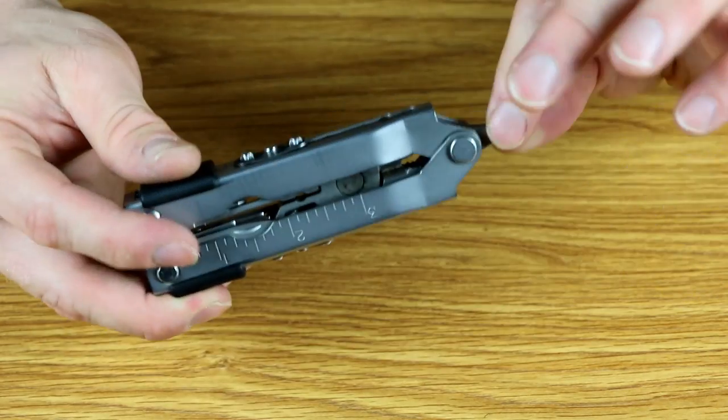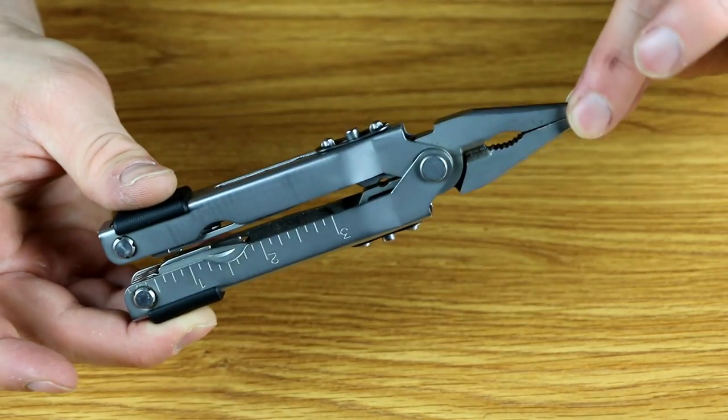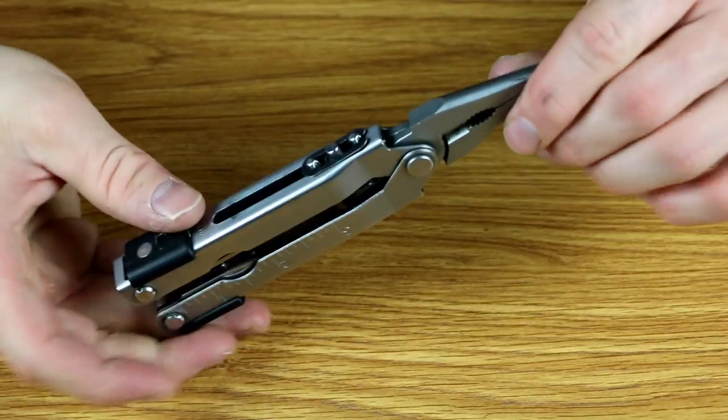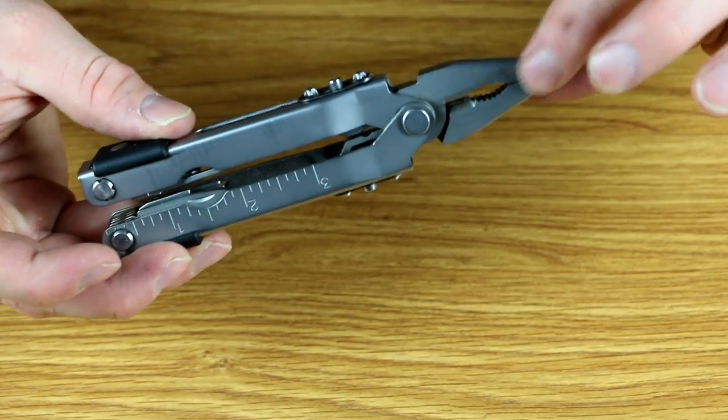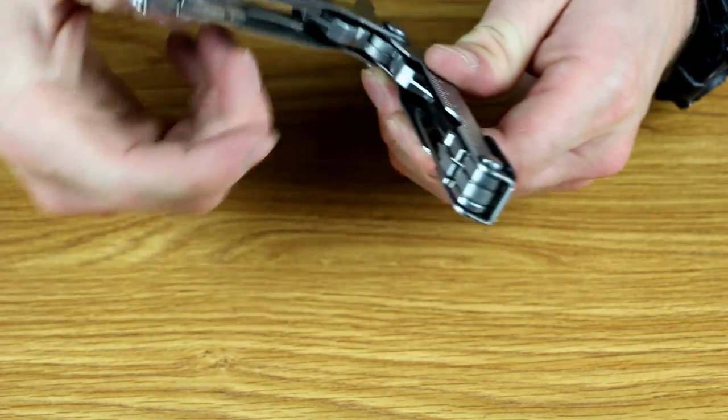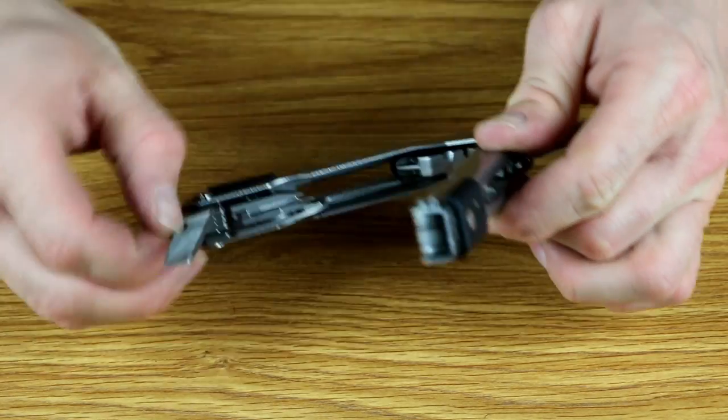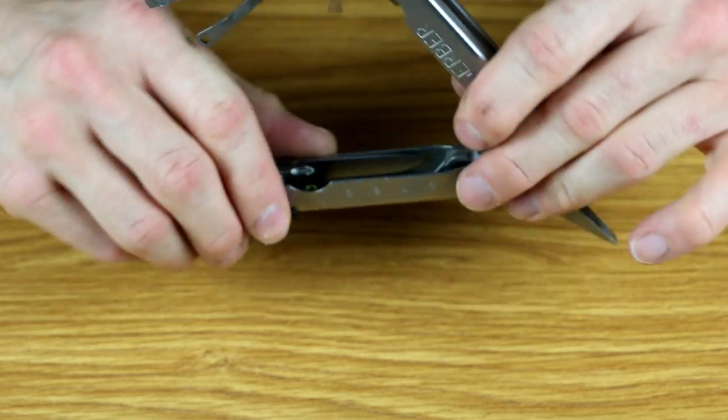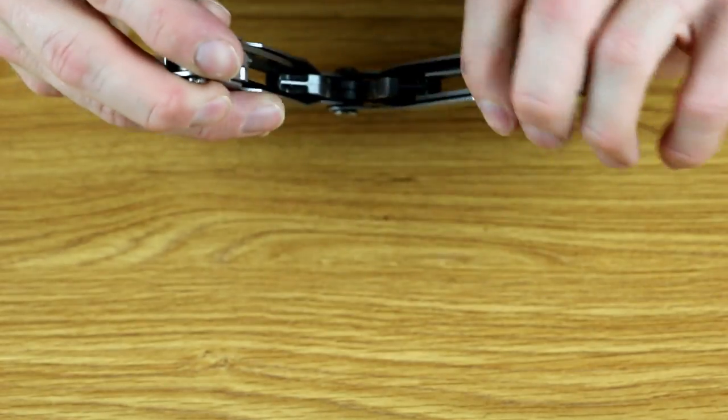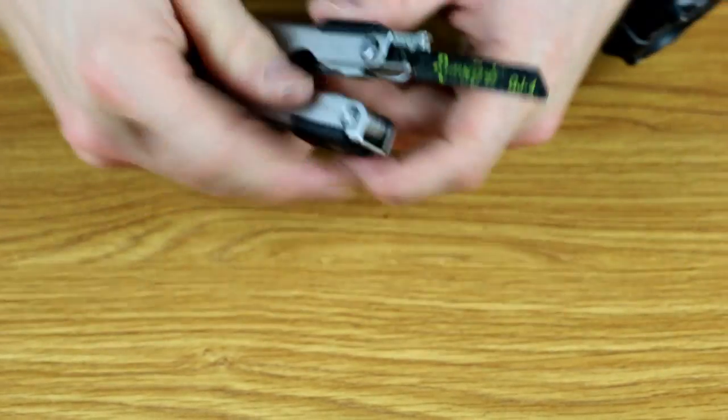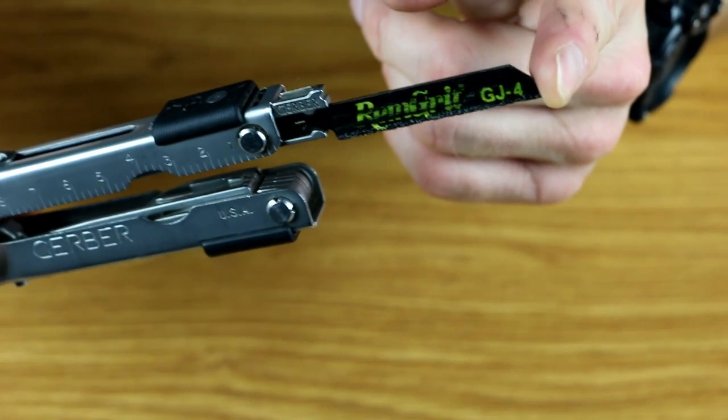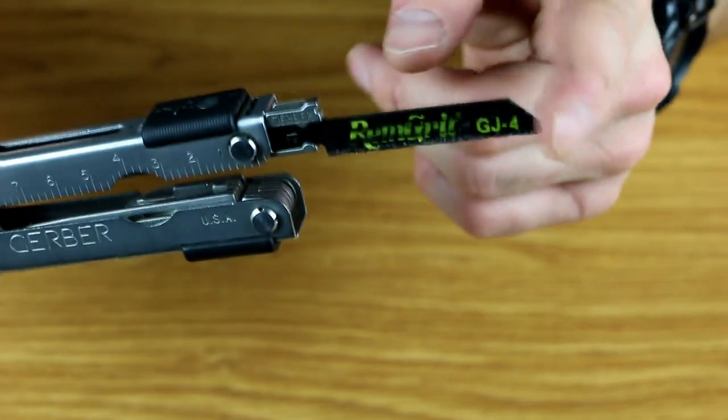Now for police work I found that the least useful thing is the pliers. If I need pliers I'm normally going to have time and both hands because I'm fixing something around the car or fiddling with something downstairs in the basement. I have plenty of time to get the pliers out so I don't need the pliers in a hurry. With these you still have to go in, you have to open the pliers up and then open them up in order to get all the components out of the inside. So you've got files and scissors and stuff like that and a nice sharp knife that you can keep sharp. And this one, the reason I have this particular multi-tool is because it has a little area where you can put a saw, or like I have a little rem grit blade on there. I really like this when I was working building maintenance at a scout camp. This came in really handy because you could cut PVC pipe and stuff with this without having to go back to the shop and get a pipe cutter.